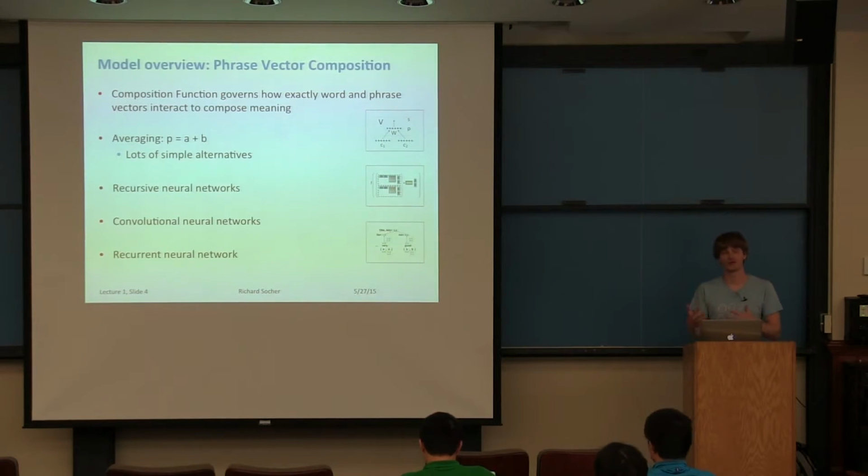I think I mentioned it to a lot of you in the project advice office hours. Just simply averaging and putting a deep neural network on top is a useful baseline. You can very quickly implement it using your first problem set's code and just average a bunch of word vectors. There are actually lots of simple alternatives that you can also do. You can have weighted averaging and so on, which I'll go over in the next slide.